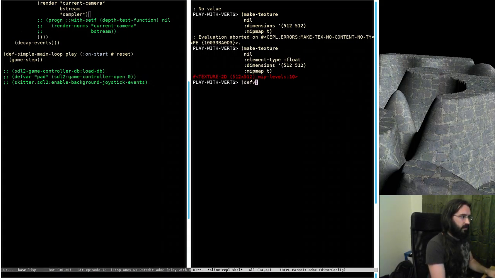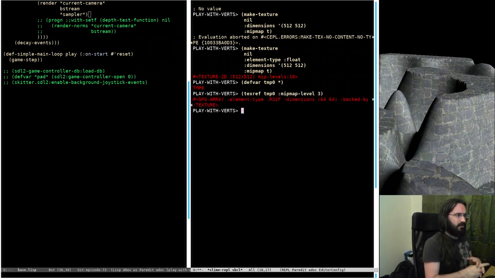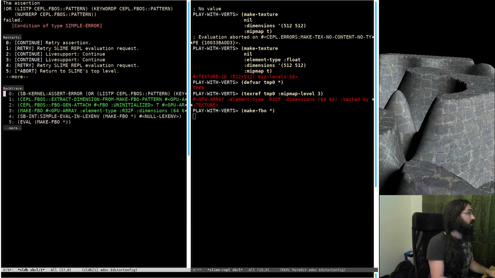So def var temp0 is that. We have 10 mipmap levels. So then if we do texref on temp0 and specify mipmap level 3, we can get that, which is a GPU array backed by texture, which should mean we'll be able to make an FBO which uses that. Didn't like that, did it? I meant to give it a pattern, yes.